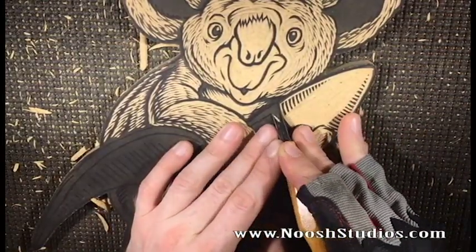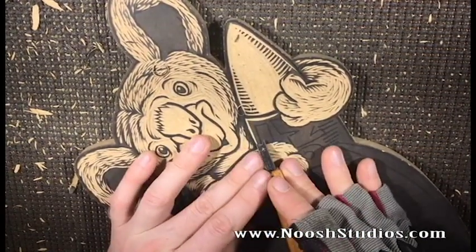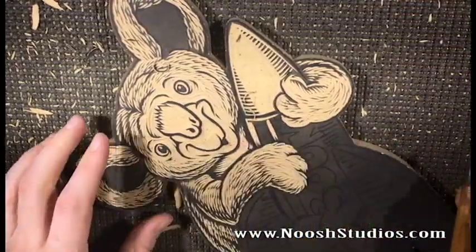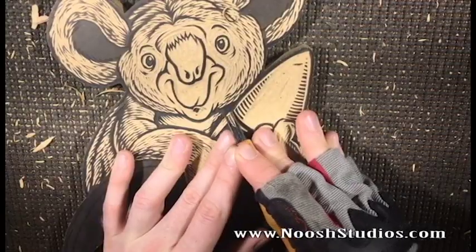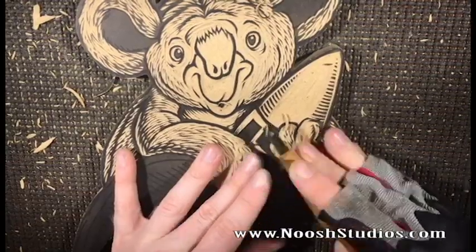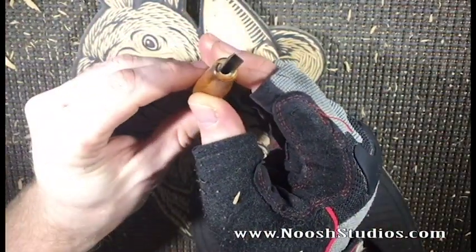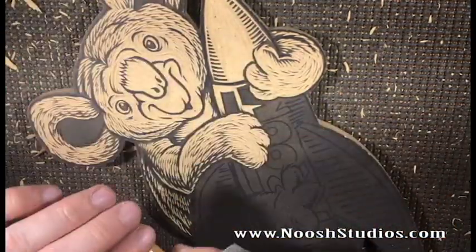So I use this V gouge for 90% of everything I'm doing. Any mark that I want to be controlled, I'm using the V gouge. I do have different tools that I use for different purposes. If I want something a little more curved, or if I'm clearing out a large area, I'll pull out a different tool, and each tool has a different shape to it. But I like the sharp shape of the V gouge, so I use that for most everything that I do. The sharp linear shape. Can you see that?